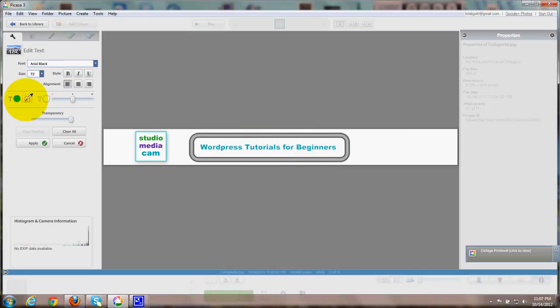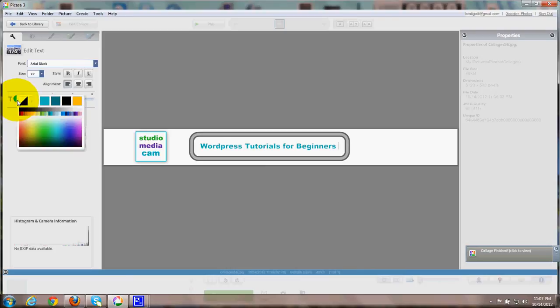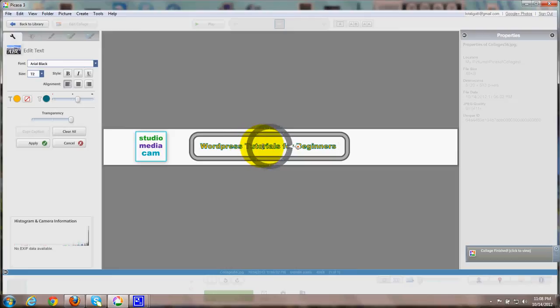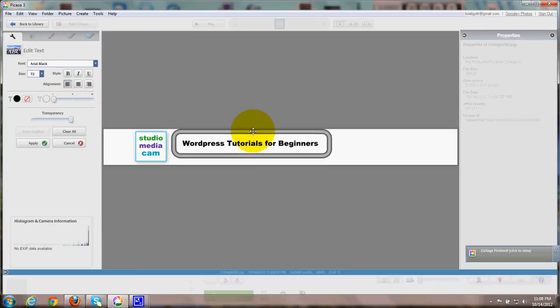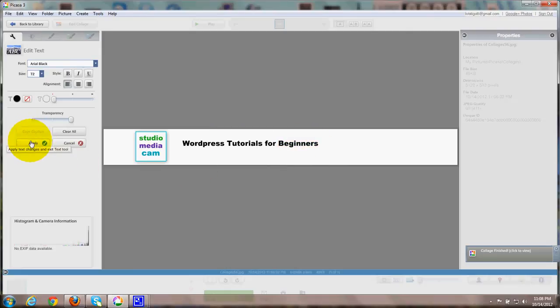And what if we think that this is not a dark enough shade to have enough contrast? We can click here and we'll try it with black, a darker blue, we could make it red, we could make it yellow, and I'll show you what it looks like when you have an outline. Here's yellow with a blue outline or a black outline. I think it's really better these days to keep it as minimalist as possible. And so for the purpose of this demonstration, I'm going to make it black. So we've got the colorful icon and the black text. Then I click over here on Apply.